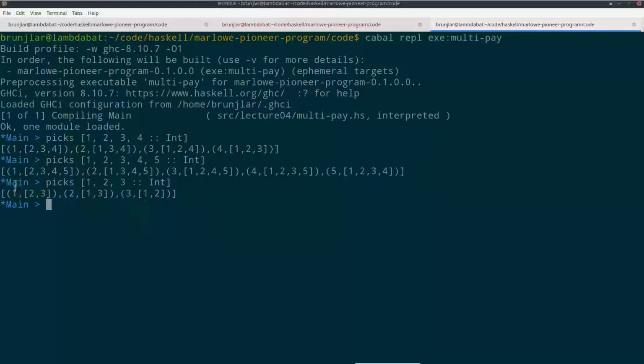And the 3 cases are 1 makes a deposit, 2 makes a deposit, 3 makes a deposit. And then in that case, the continuation now recursively calls go with the remaining ones. So I have givers 2 and 3 left in this case. So now again, there are 2 possibilities that 2 makes the next deposit or 3 and so on. In the last case where 3 starts, the remaining ones are 1 and 2. And there are also 2 cases that the next deposit comes from 1 or from 2.